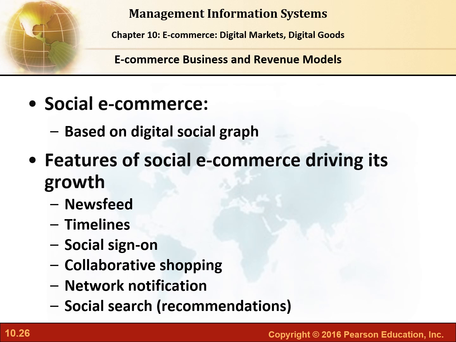Then collaborative shopping, which is an approach to buy products based on collaboration. You can communicate with your friends and family, or you can get information from previous buyers, and if they give you positive feedback, then you try to buy the product. Nowadays customers can easily get reviews and understand a product's problems. So collaborative shopping is possible online. Then network notifications: if you are trying to buy a product, you may get notifications about what your network members are saying about that issue. And of course, social search or recommendations: you can search for the product over social media or social search options.